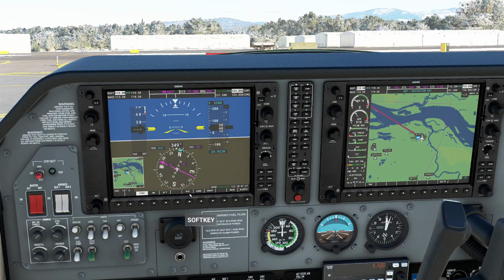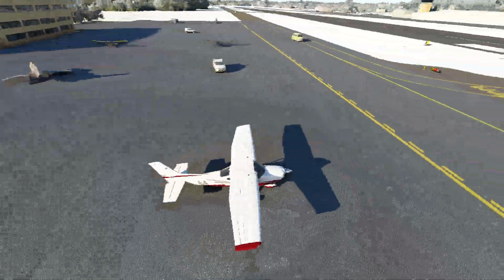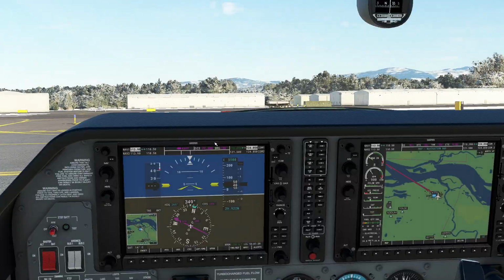Of course, the other thing I'm going to do is go ahead and pop on my transponder to let everybody know that I'm going to be taxiing. And now everything's ready to go. Go ahead and take a quick peek around, see if there's anybody kind of in my way. The wind, like I said, is relatively calm today, so I'm not worried about that.